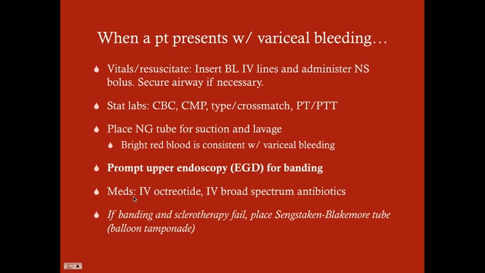The meds you're going to want to have the patient on: IV octreotide. That's going to help with the bleeding. And then IV broad-spectrum antibiotics. Remember, there are bacteria in the esophagus, and if there is a bleed, you can get bacteria into the blood, and that can lead to sepsis. So you want to administer IV broad-spectrum antibiotics, primarily focusing on gram-negatives and anaerobes. If banding and sclerotherapy fail, then you're going to place balloon tamponade. As far as IV broad-spectrum antibiotics, I would choose a 2nd or 3rd generation cephalosporin and metronidazole.